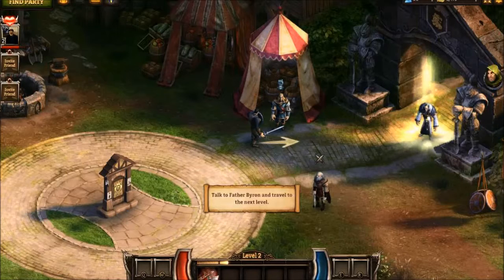I already started the game, but only about the first, I don't know, probably 3 quests, so I'm still near the beginning, playing a warrior. And on the left hand side it has my picture. I don't know what the name of my character is though.